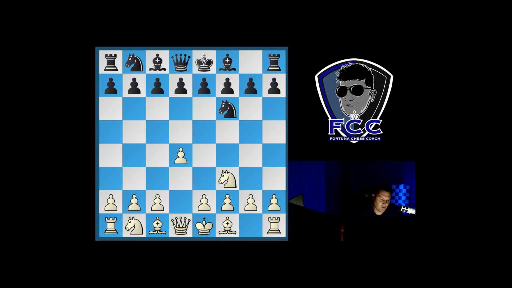And then d4, just grabbing some space in the center. g6, they're going to fianchetto that bishop and have pressure on my pawn. And I say, yeah, I think fianchettoing is a good idea. Let's do that as well. And so, a nice symmetrical position here. And of course, white in a symmetrical position enjoys a slight advantage. That'll always be the case.